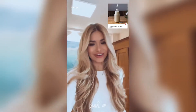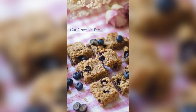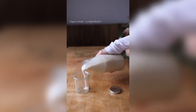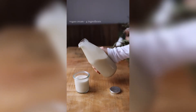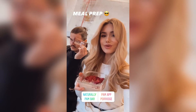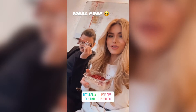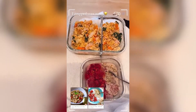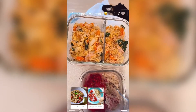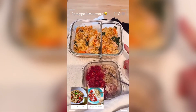You can swipe up here if you want to have a look. For meal prepping, I have the coconut milk porridge and the coffee hazelnut protein bar. But that's not the only thing I prepped — I also have my lunch with me, which is the millet risotto. I only changed up the veggies but the rest is the same.